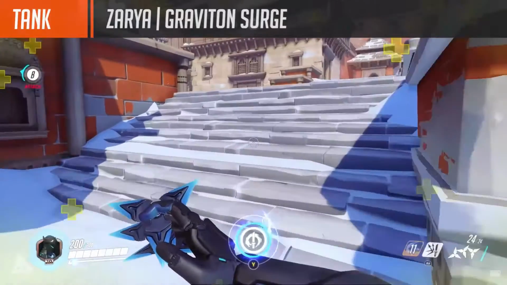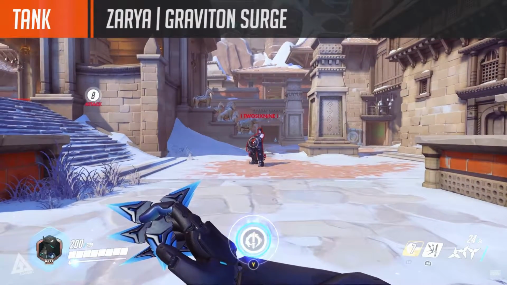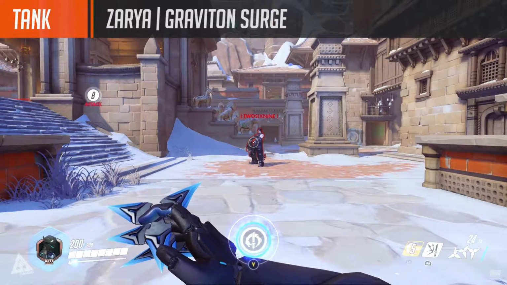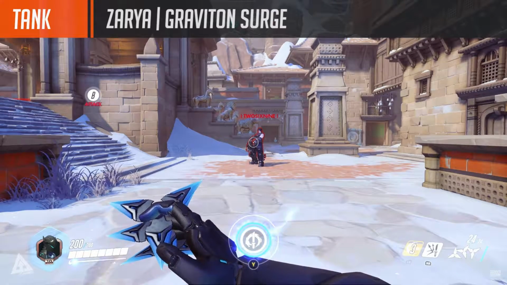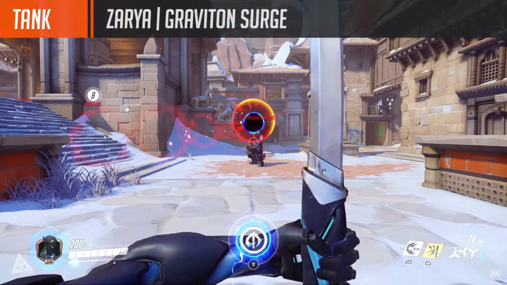And then finally, you have Zarya and her ultimate, Graviton Search, which launches a gravity bomb that draws in the enemy. But in order to do this, she has to first fire a projectile. And if it's a projectile, you guessed it, you can also deflect that.